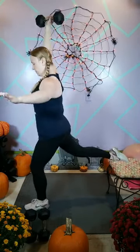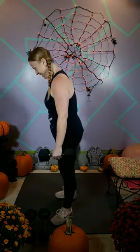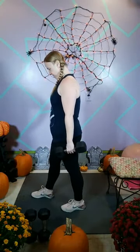11, 10, scoot my foot just a little bit up, 9, 8, 7, helps to pick a focal point that's not moving, 6, 5, my shoulders are getting tired now, 4, 3, 2, 1. Yeah, everything was tired on that one. All right, other side.